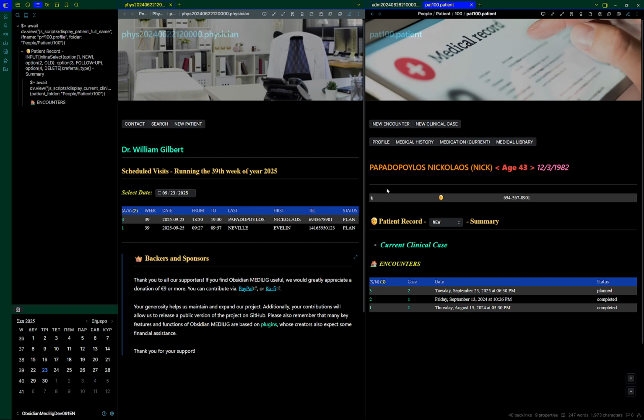All of these sections work together. They are linked together, and they are related to give us a complete, structured, and easily accessible medical record for each patient.